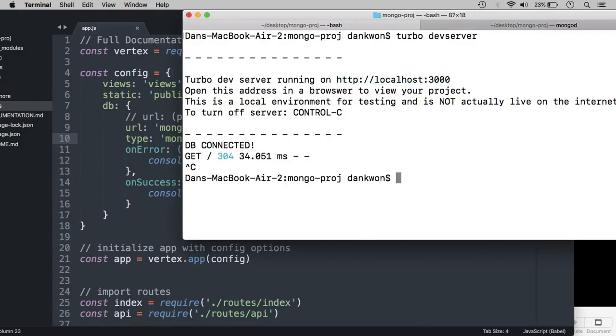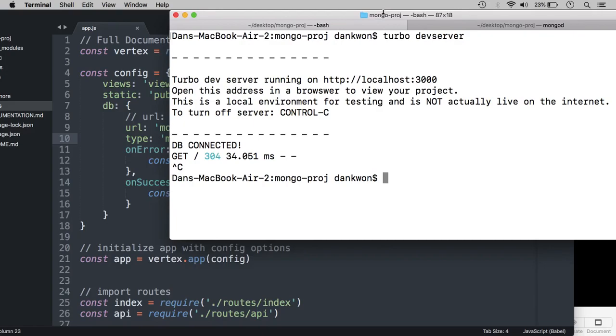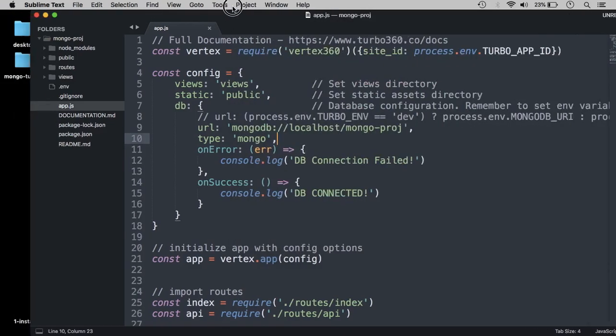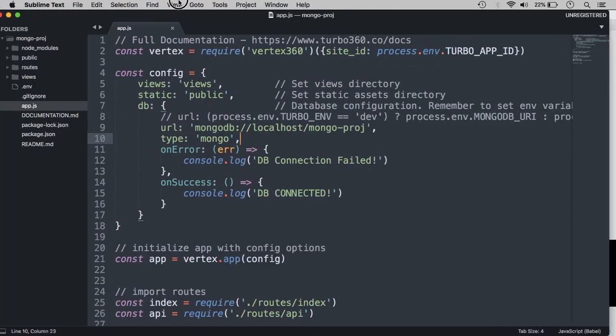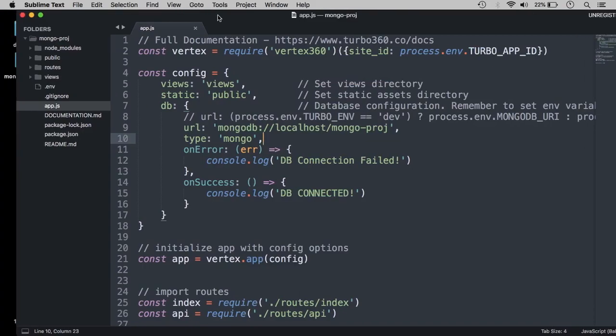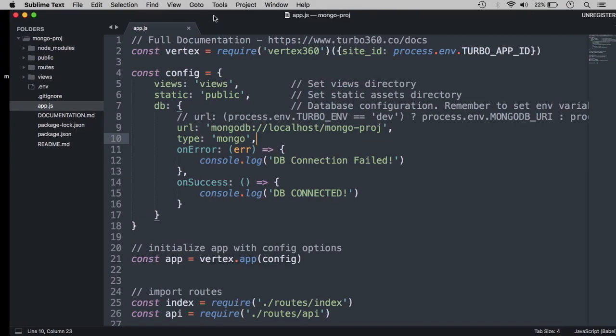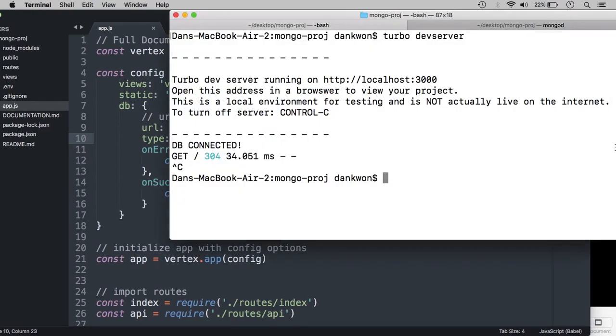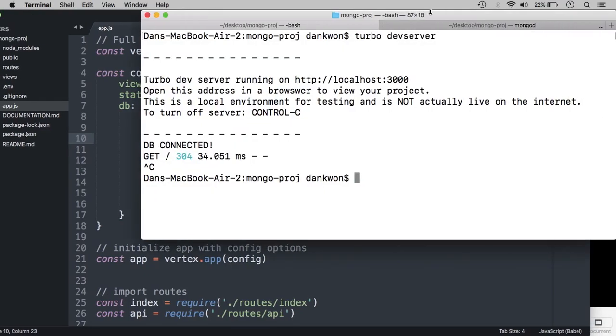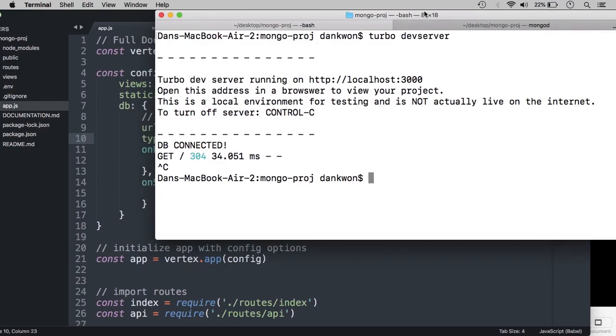That's great. In the next video, we're going to set up our schemas for this project to use, and those are called models. We're going to create two separate models, one for profile and one for team. This project will simulate a sports league, and we will start interfacing with that data.